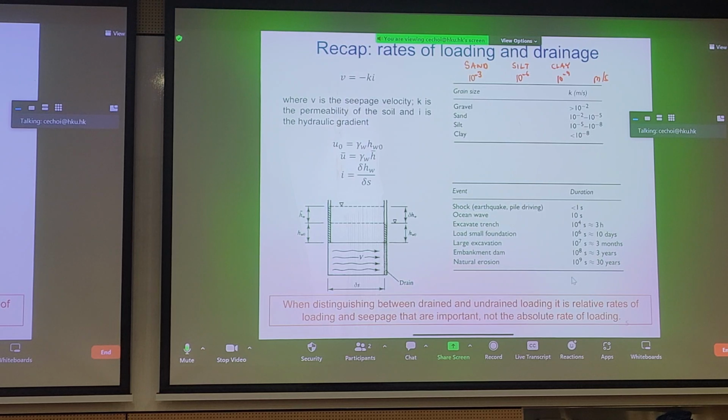So if you're working as a geotechnical design engineer, your boss asks you, what's the typical permeability of silt? And you have 10 to the minus 7. Then you know it's probably the right order of magnitude, right? If you have 10 to the minus 10, you know that's very much impervious, right? Clay is very impervious, right? So it's a good way to remember, right? 3, 6, 9 for sand, silt, and clay. Just a quick way to remember permeabilities, okay?